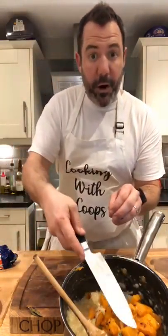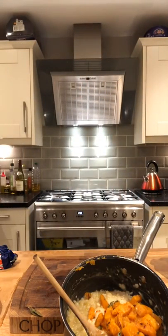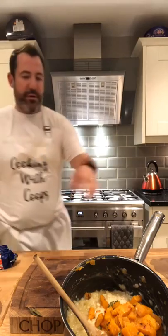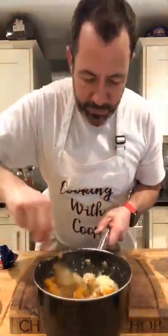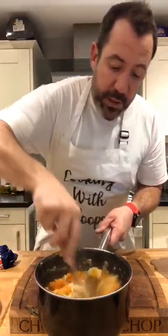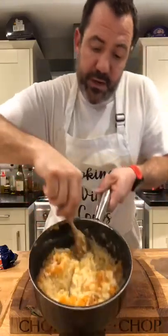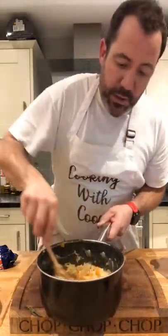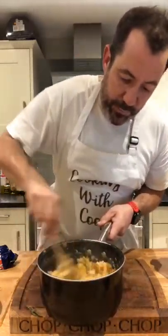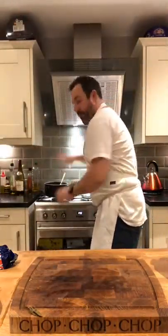Meanwhile, we'll grate our parmesan and our butter just to finish it off and make it extra, extra creamy. Wash hands, wash knife. Okay, fold that in. Like I said, you could be brutal with this. You can smash it to pieces so the butternut squash breaks up even more, or you can leave it so you can see the actual sage run up through it. But we'll return that to the heat just for a minute.